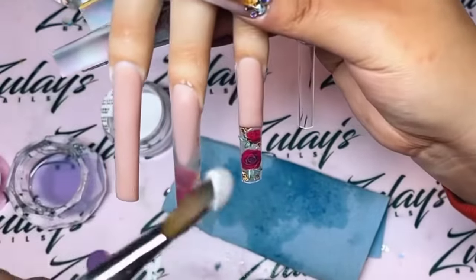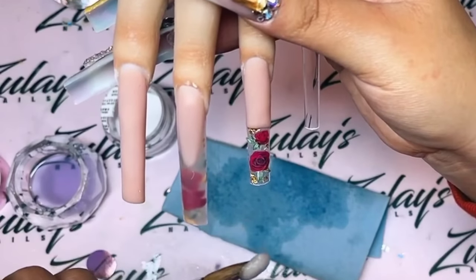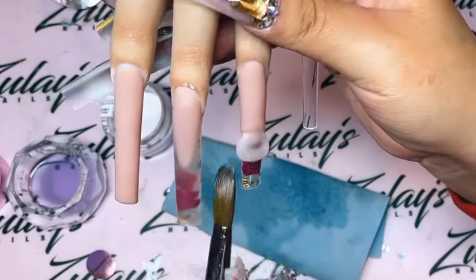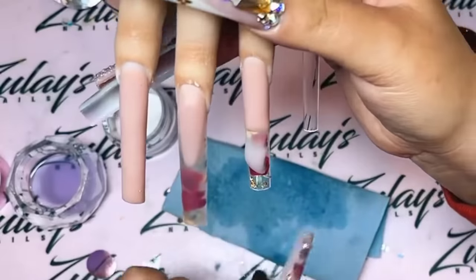Everybody's body is different. She says she's late, but she's slow, so I have to do my other hand. What? My fake hand? Or who are you talking about? Who are you talking about, honey?